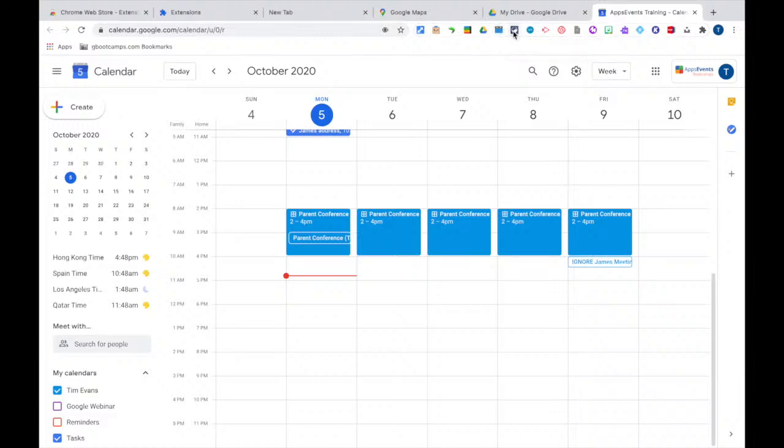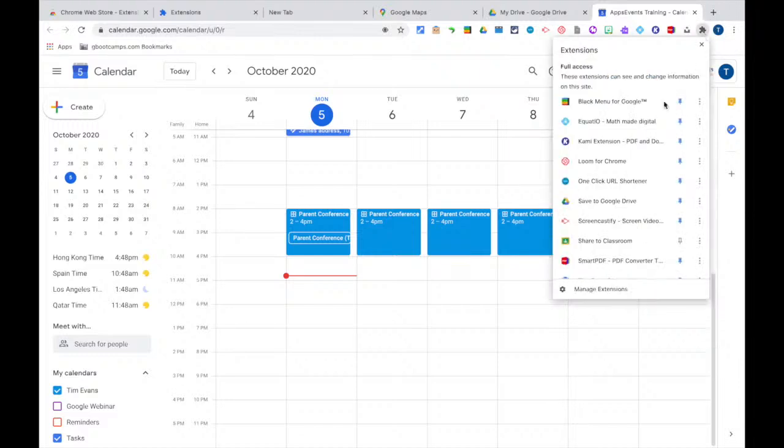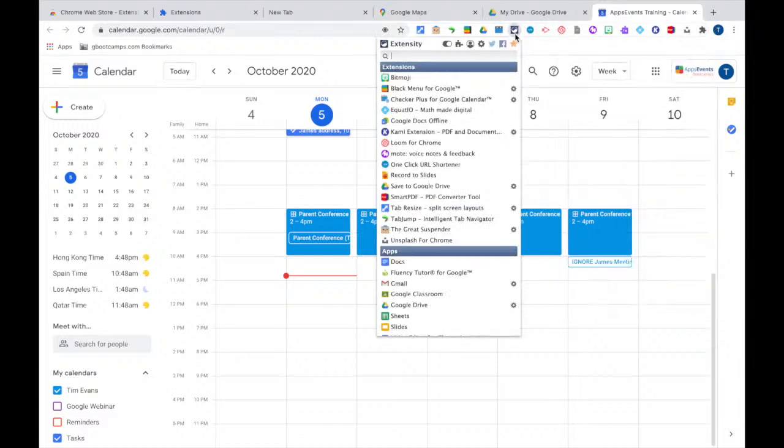Next is Extensity. What I like about Extensity is it's very similar to you actually managing your Chrome tools here, but it's just a way of seeing what extensions you have and the ones that are visible. But then you can actually go and, let's just uncheck some of the ones we've just looked at now. So tab resize, if I click on it, it will disappear. So it's just a quick way of unpinning things. Okay, let's get black menu as we're going through these extensions. I can add them back later. Just a little bit of an easy way to manage things.